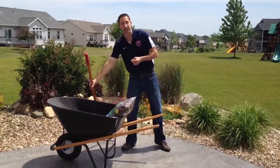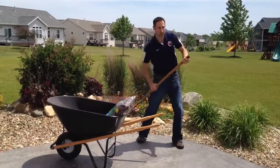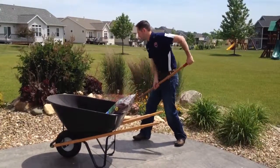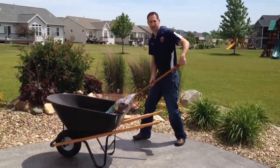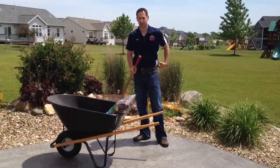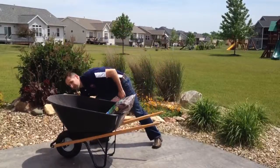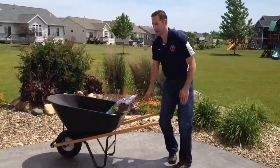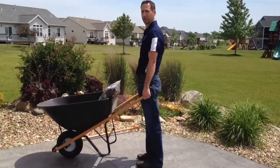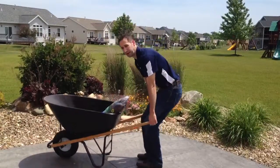Whether we're raking or doing something else, we want to make sure that we're not twisting our body as we're doing that. We want to actually be pulling it towards you, using your arms, keeping your back as straight as possible so that we don't injure ourselves while we're doing this. Also, if we're going to use the wheelbarrow to move that, we should be lifting the right way versus bending over, using that low back the whole time.